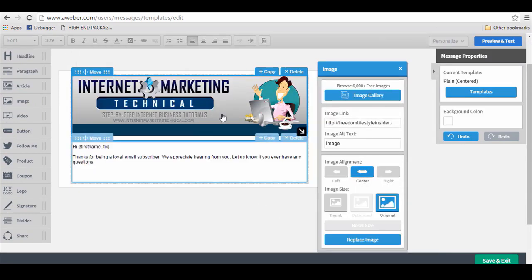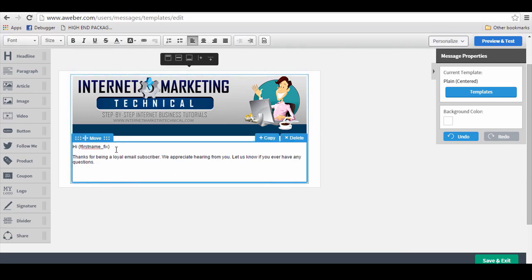And there we go. Now, if you hover your mouse, you will notice that the image is clickable. If you don't want to have that, go to Image Link on your editor here and remove it. And Image Alternate Text, I will just have it removed as well. You can choose to align the image to the left, the center, or to the right. Personally, I just like to keep it in the center.